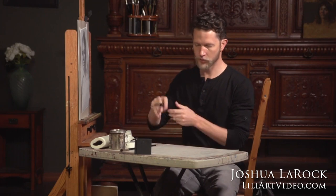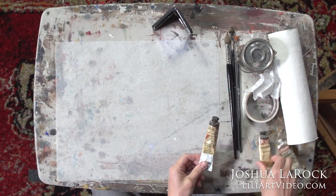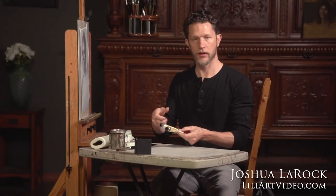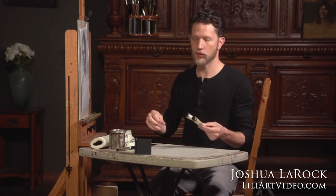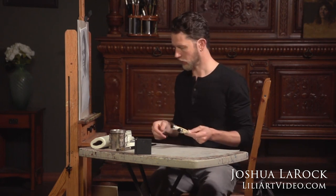So, as far as materials go, I've got raw umber, just regular raw umber oil paint. And this is a medium called oleo res gel. Basically, it's linseed oil with an alkyd resin mixed in there, and it's made into gel form. You could use really anything. We're just trying to get the paint to sort of slide on there. The alkyd actually hastens the drying time, though, and that's why I like it for this process. We're just looking for something to set up on the canvas relatively quickly. You could do this the day before. You could do this several days before. I'm going to be painting on this right away. However you like to do that.